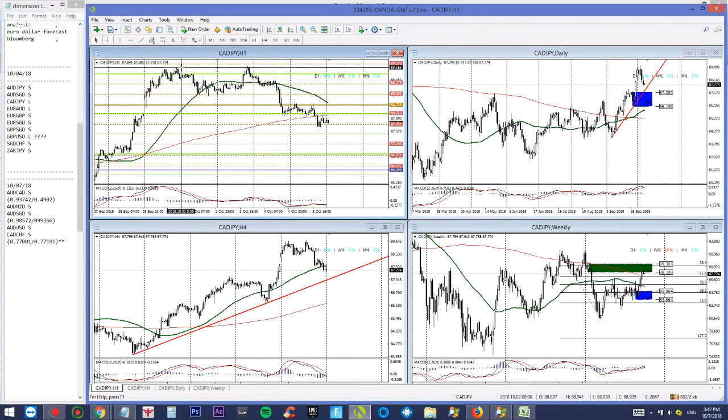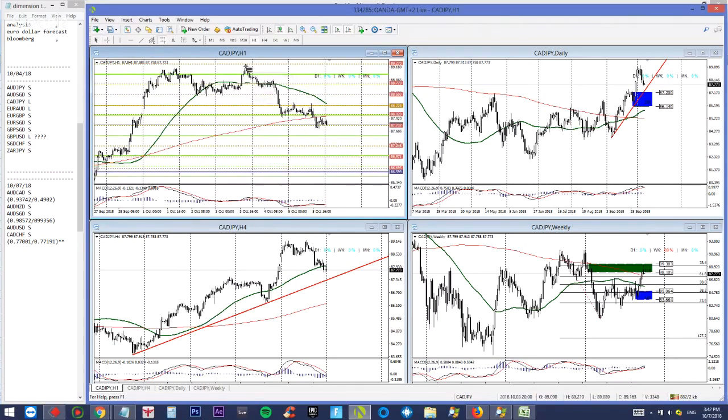Okay, let me redraw again. We have a double top. Here's a little higher high, higher low, divergence. Okay, so we are expecting some entries happening around the previous low or higher around this area. Good area for shorts between 78 and 61, or higher if we go to the high.